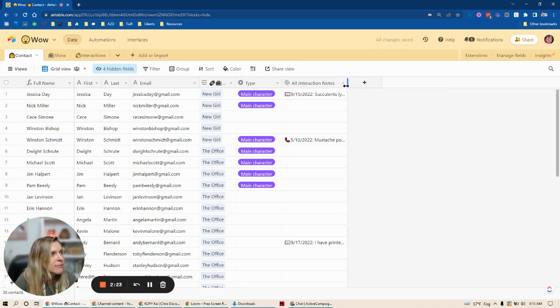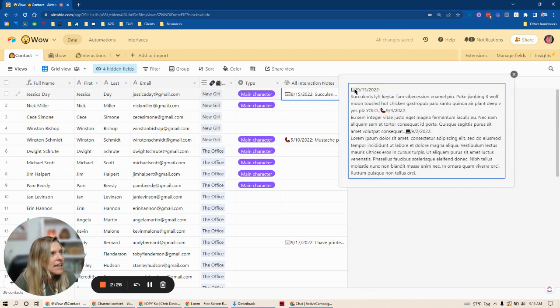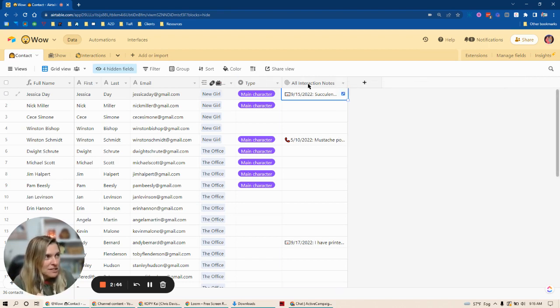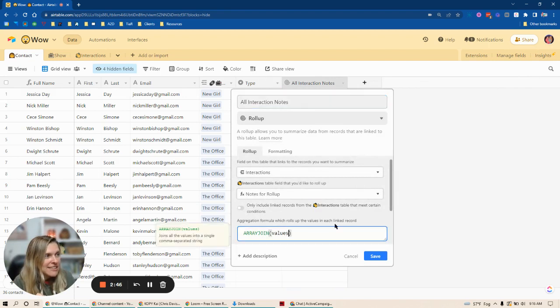And now if I just do array join, it's going to give me, if I open this up, it's going to just join them. If I really zoomed in, there would be a comma in between all of those. Yeah, because there's a period and then that's a comma. And so this isn't really beautiful to look at. My human eyeballs would like to see it a little bit differently. And we can doctor up this roll-up field and do just that.